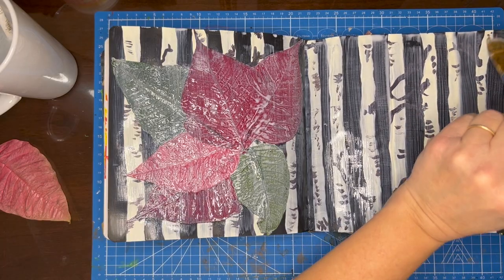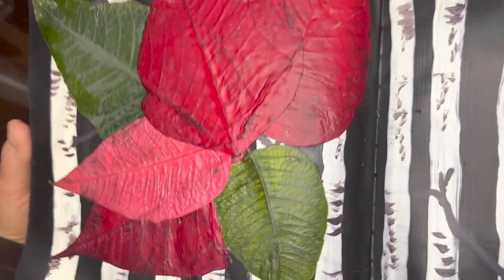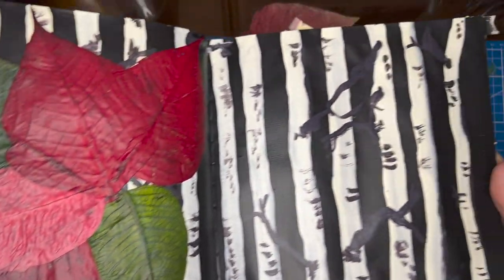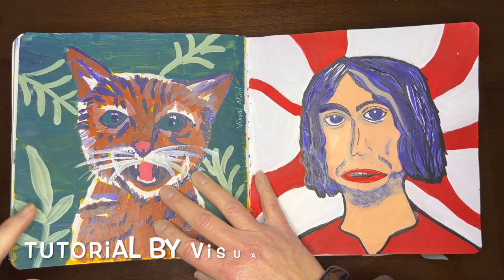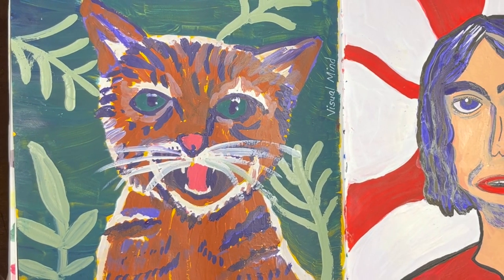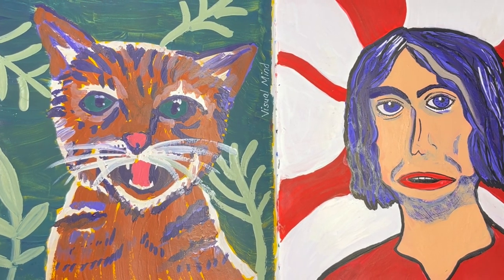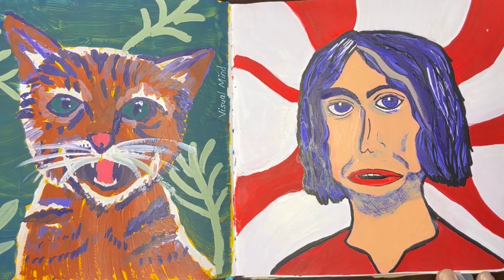And before I finish, I would like to share a few more examples of following a tutorial or a reference and then giving it my own spin. This tutorial was about layering with gouache, and I painted the cat, and then I tried to apply it to a portrait of Jack White. Sorry, Jack. That one didn't really work out so well.